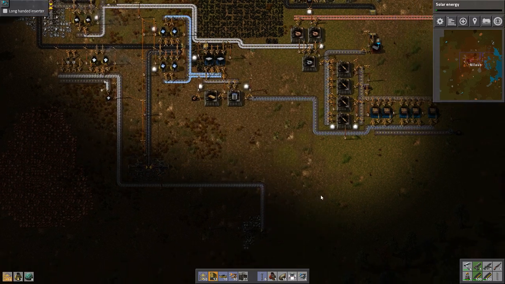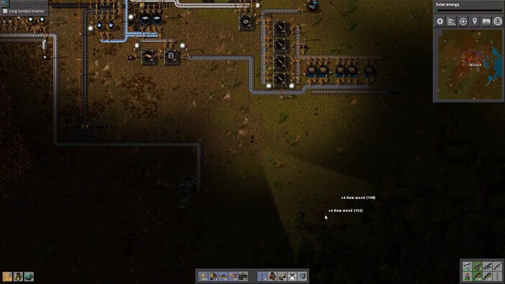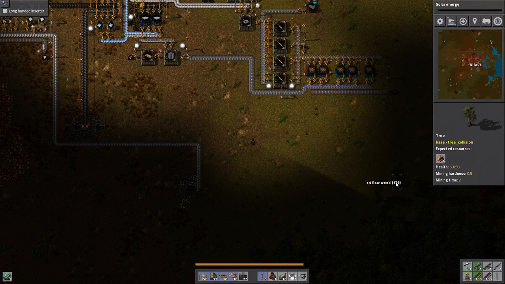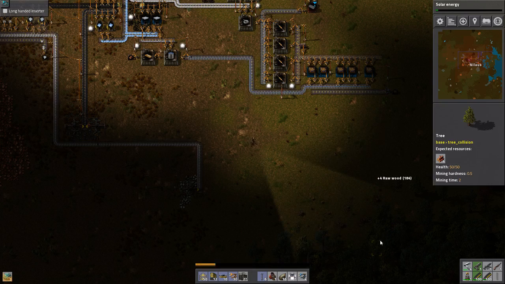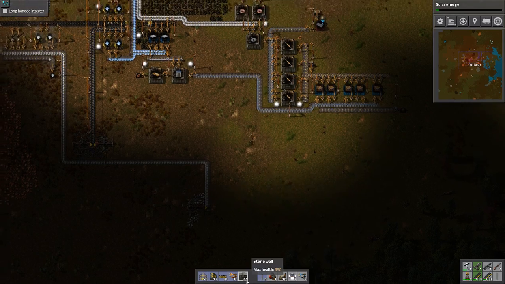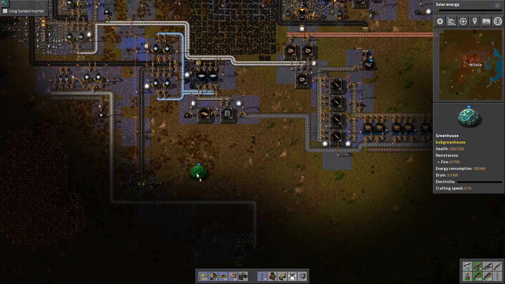You need a bit more. I think I'll try to create the sort of this area. See what we can build there once I have the greenhouses. It's a matter of getting seedlings. There we go. Let's see how this works.